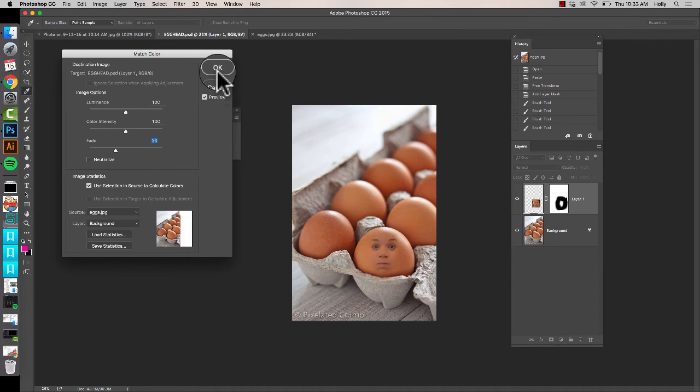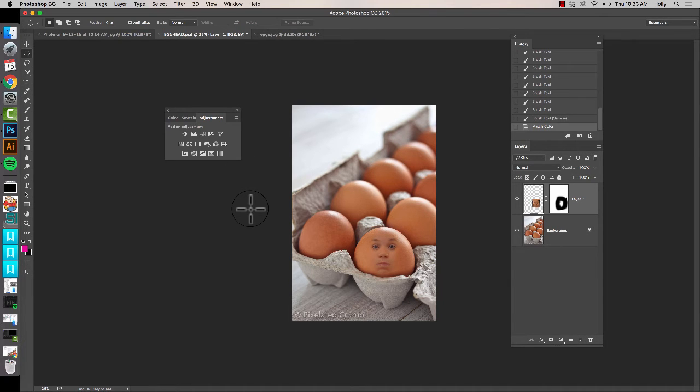So you can play with that a little bit. You may want to take your eyes out and duplicate the layer and play with it. You are totally welcome to make yourself an apple or some other types of fruit. I'm fine with that. What I do want you to notice, it did make my eyes that kind of eggy color. If you want them to be separated, you need to duplicate the layer first so that you can go back and erase out where your eyes were to bring back that original white of the eye.